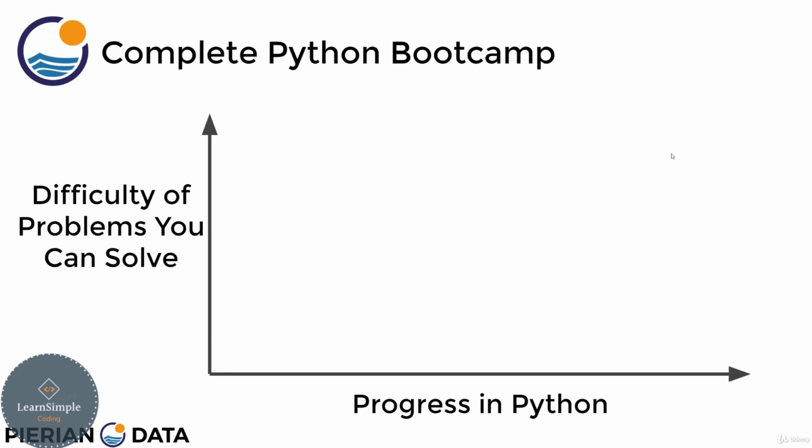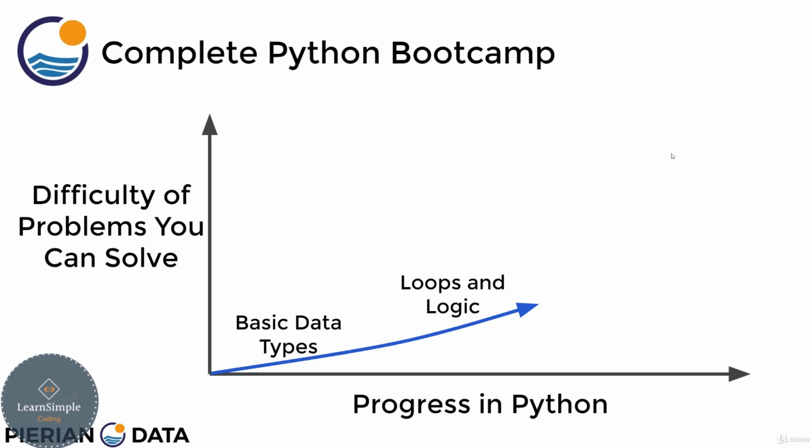Okay, so again, just to visualize what I'm trying to say here, right now the difficulty of problems you can solve is pretty simple, and throughout the course, as we progressed in Python and learned things about basic data types, we were able to solve some simple problems, and then we learned about things like loops and logic, and we're progressing in Python, and the difficulty of problems we can solve goes along linearly. However, once you learn about functions, you're going to see a steep incline in the difficulty of problems that you can theoretically solve with functions. So I don't want you to get discouraged here when you're going to make a huge leap in a very short amount of time by learning about functions.